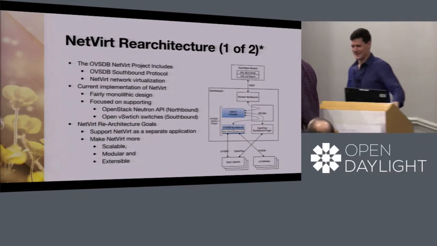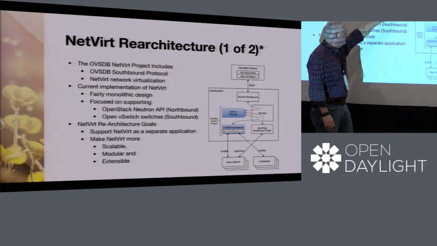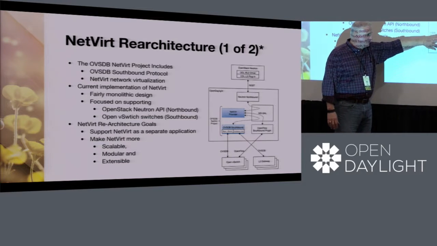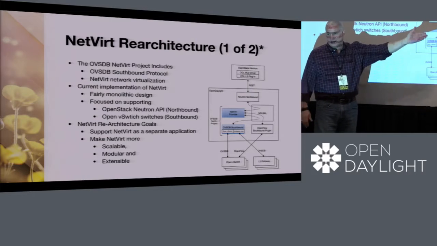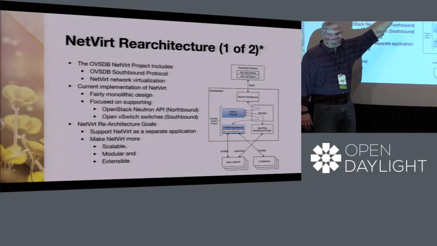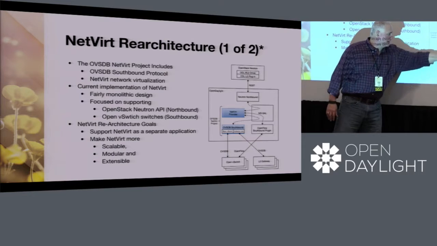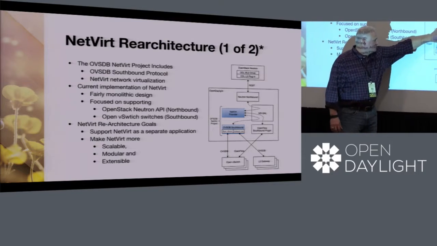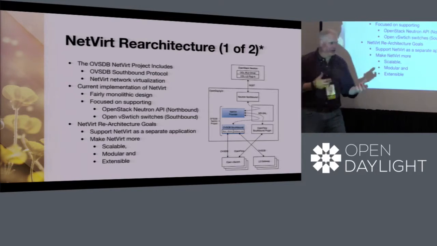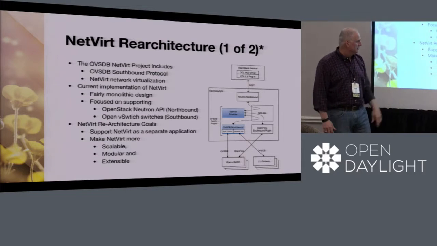Right now we're looking at possibly breaking the NetVirt piece out of OVSDB NetVirt. Just to step back, OVSDB NetVirt has two different components. One is the Southbound, which gets used by a lot of different applications, and the other is the NetVirt provider that implements the OpenStack Neutron API, and it uses both the Southbound and the OpenFlow plugin. This rearchitecture is to take the NetVirt provider and split it up, make it more modular, so we can pull in layer 2 gateway support and eventually lots of other stuff. That's on the next slide.